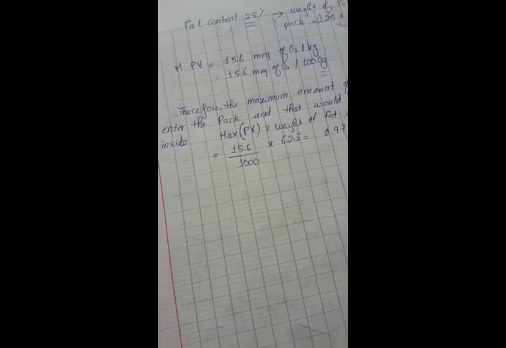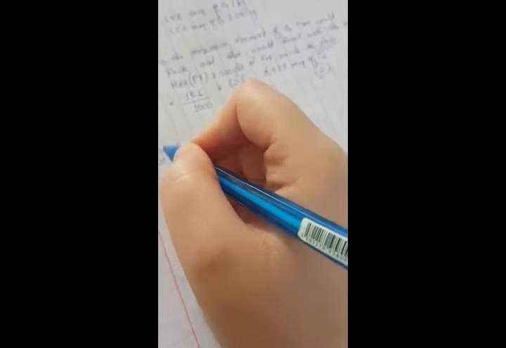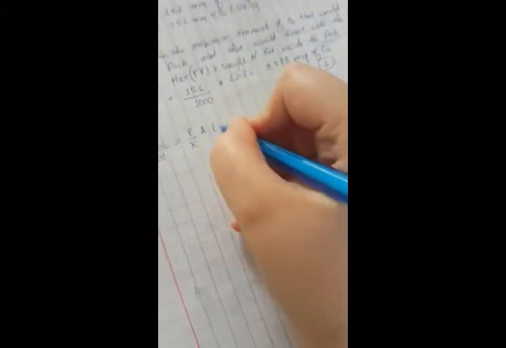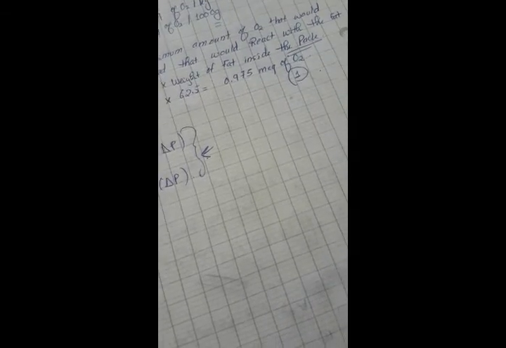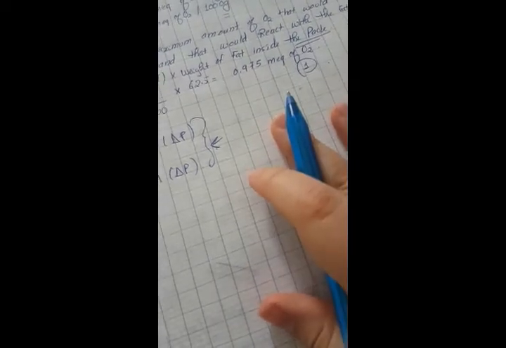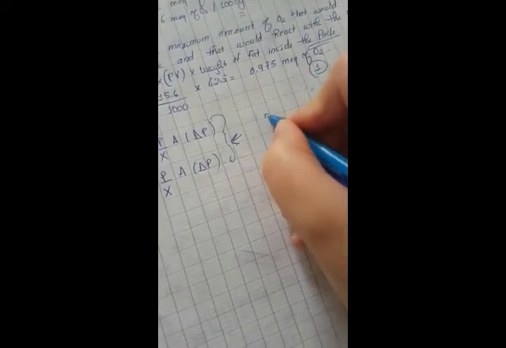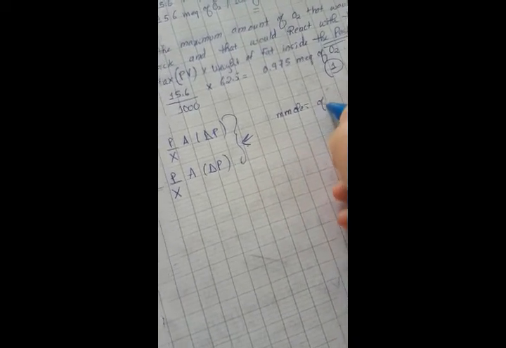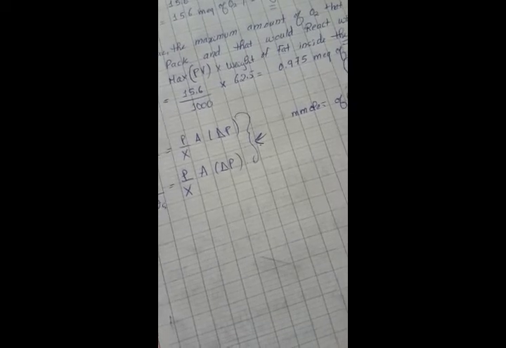I have milli equivalents of oxygen. This unit, I need to convert it to a unit that I can use inside one of the equations that I have before, like delta W over delta T equals P over X, A delta P, or we said before Q over theta S equals P over X, A delta P. These are the equations that we are going to use at the end. But we need to convert milli equivalent of oxygen to another SI unit that is usable inside these equations. It is known that the value is expressed in millimoles of oxygen per kilogram equals half milli equivalents of oxygen per kilogram.